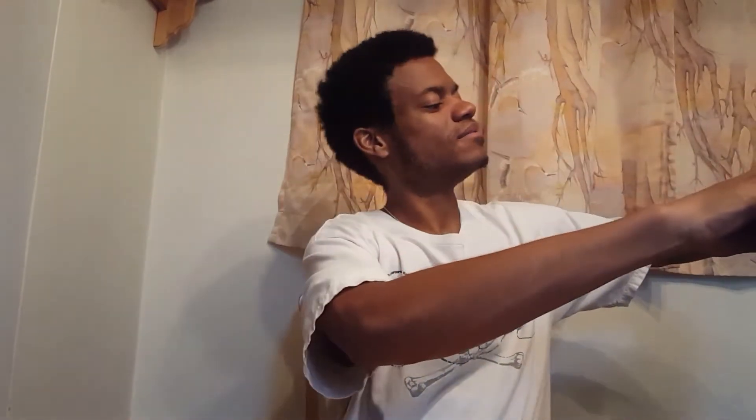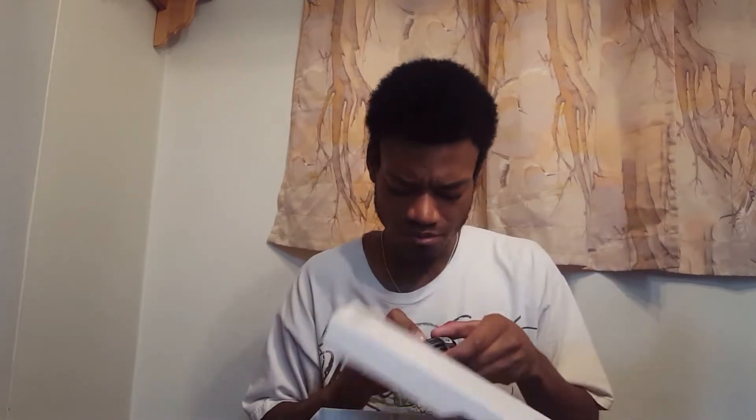Next up there's a mini box inside. Pop it open from this side — all we have here is an HDMI cable. What version is this — 2.0? Must be a 2.0 HDMI cable. On this side we have the power cord. As you guys know, this system got rid of the power brick — thank God.